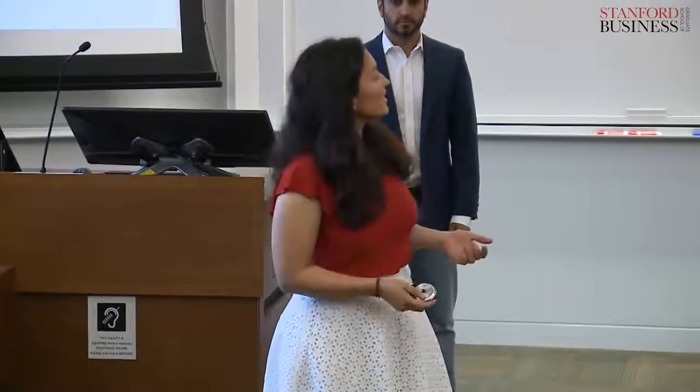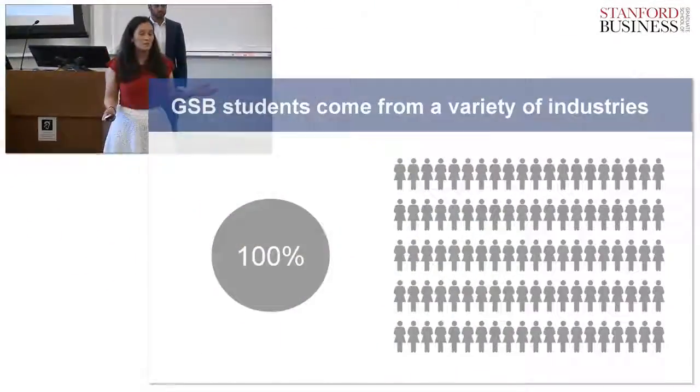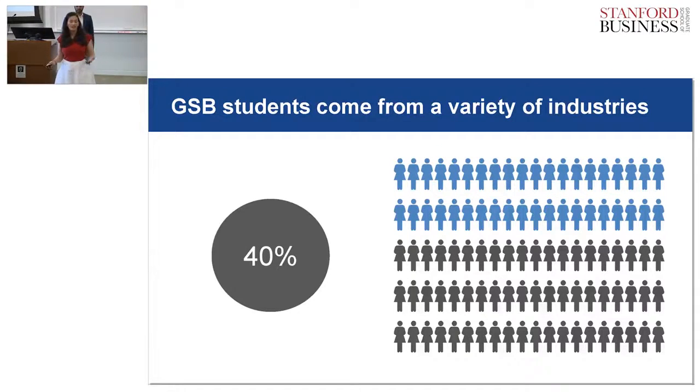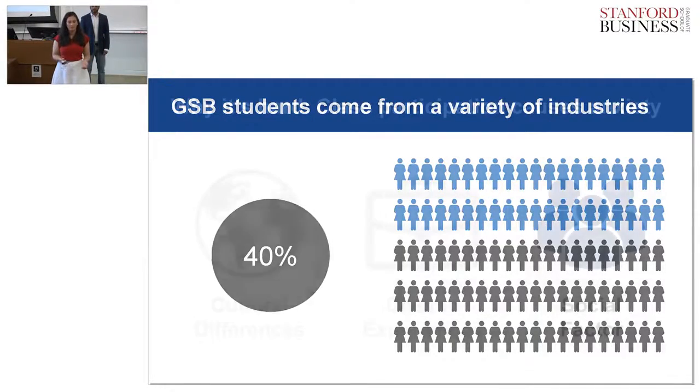And just a reminder, all of us at the GSB come from lots of different industries, and even the traditional backgrounds of consulting, finance, and investing make up only 40% of the class. The rest of the class has experience in manufacturing, clean tech, government, education. All of these things are super valuable to the collaborative learning environment.